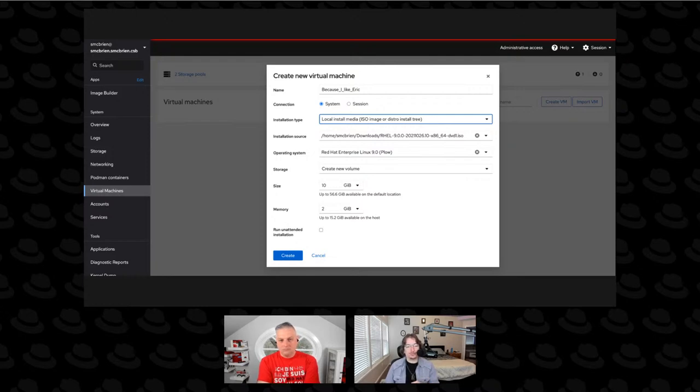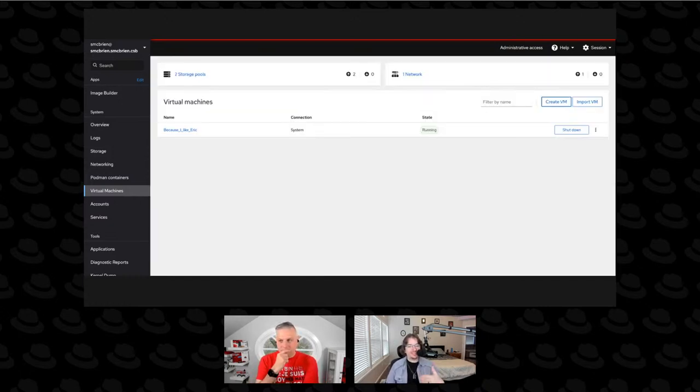In the installation source, Scott's picked up the RHEL 9 beta, but it actually has a list of virtual images that it can pull down from the Red Hat CDN. There's, I believe, the RHEL 9 beta, RHEL 8.5, and RHEL 8.4, because that's the current release. We can either define an existing disk, and it'll populate what the operating system version is, or create a new virtual disk. We can change the size of that virtual disk, it's set to 10 gigs, and increase the amount of memory. Then if we click Create, it'll create a virtual machine, attach that ISO, and we can go through the installation process right here.